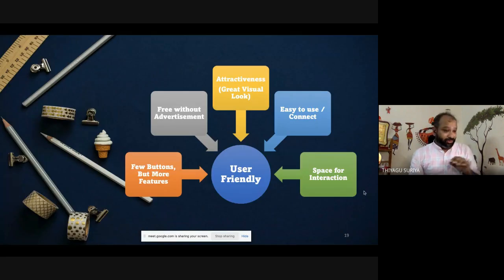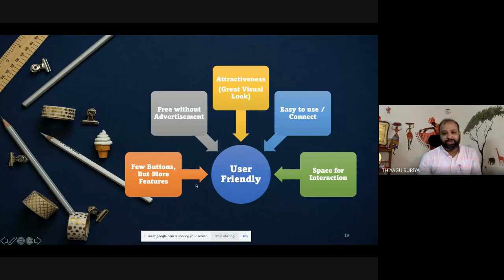Now I'm moving to user friendliness, because whenever you are using any tool, kindly check the user friendliness. That is also a main context of the pedagogical shift. Even if I am an expert in technology, I cannot take all the tools I'm familiar with. We must know the students' level, whether they are able to cope with this tool, and whether they are able to access that particular tool. So we have to look at these things, and then we can use the appropriate tool for content delivery. Therefore, as a teacher or as a student, we should find a user-friendly tool.